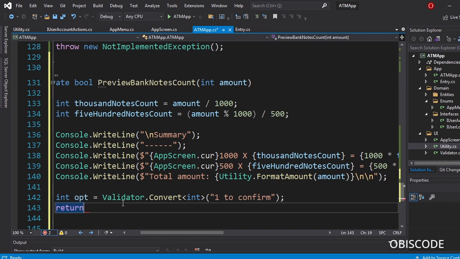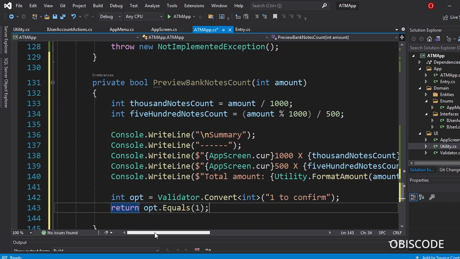Return option that equals 1. What this means is this method is going to return a boolean, either false or true, depending on the confirmation the user enters. If it's not 1, then it returns false. If it's 1, it returns true.